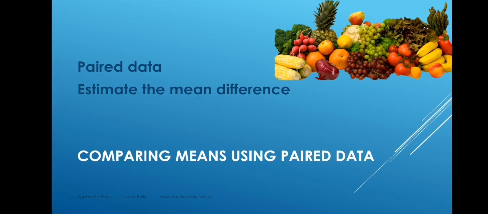For example, suppose we want to estimate the difference between the prices in one retail outlet compared to another. We should compare using the same items rather than taking a random sample of merchandise from one outlet and a different random sample from the other outlet, which could give rise to different types of items. And so we're not comparing like with like. So when it's possible, use paired data.